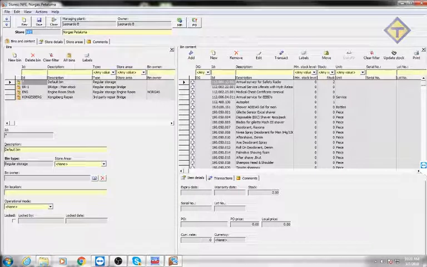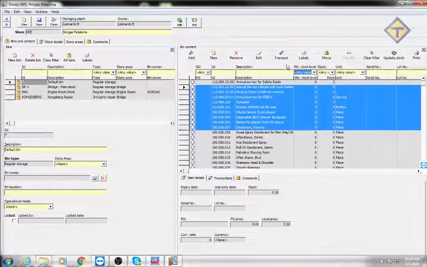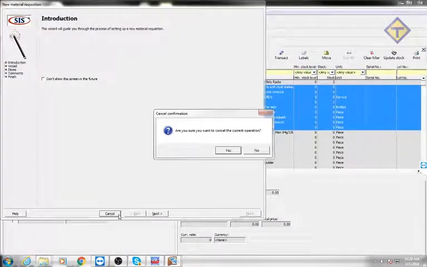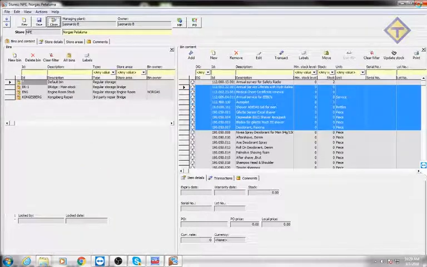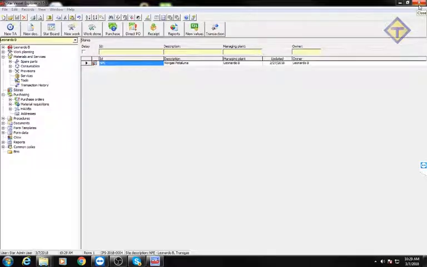I can check that I have some items that are below my stock minimum, so I can just order these. Here, MER. So let's do the same.